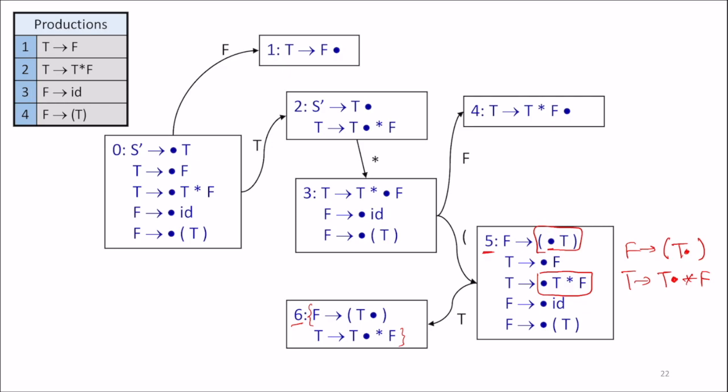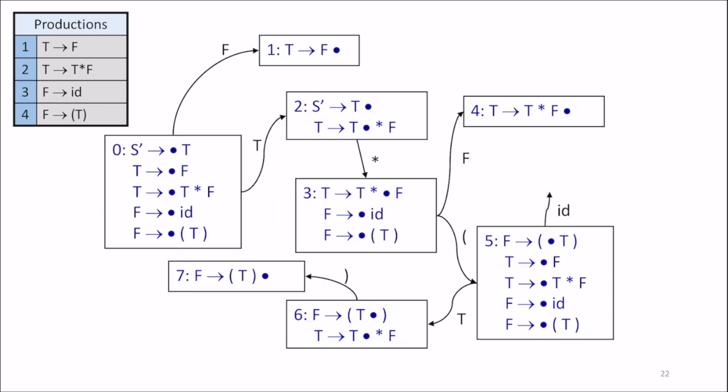Okay, the next step is going to be the successor on the close parenthesis. So the dot here is before a close parenthesis. And what we'll end up with is a dot at the end, and we compute the closure on this, and no new items come out, as we saw from previous cases like this one and this one, right? So we are now at a new state 7. Haven't seen that set of states before.